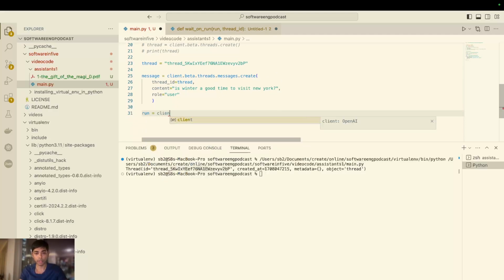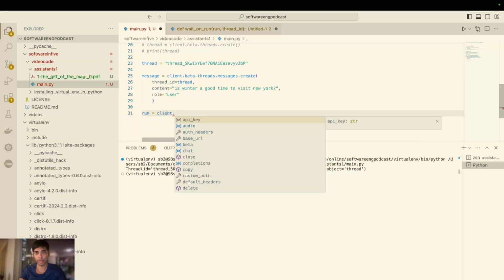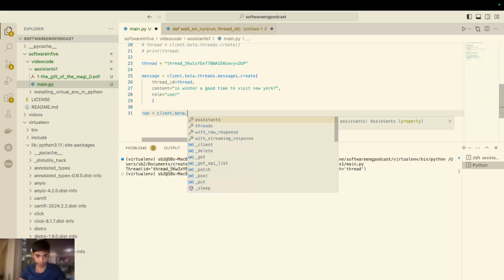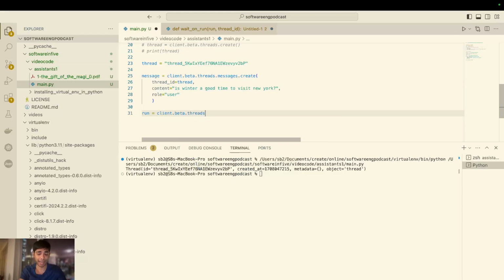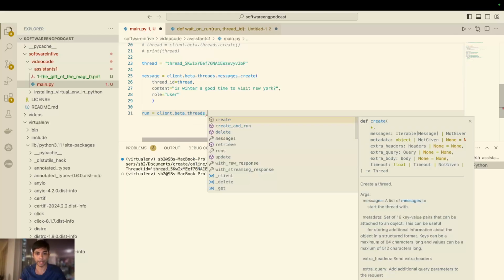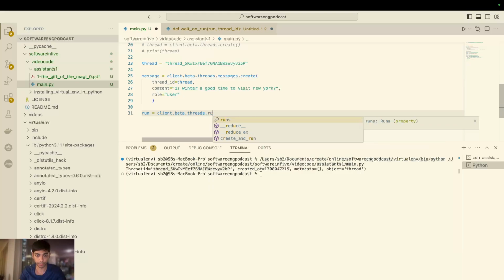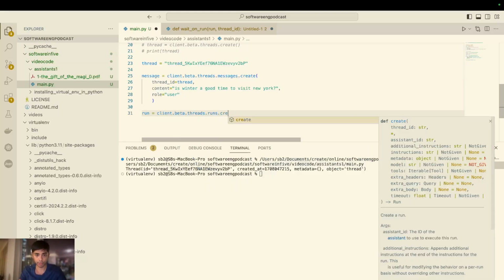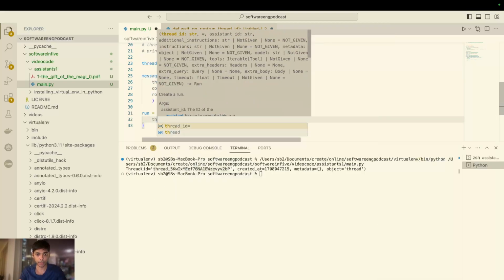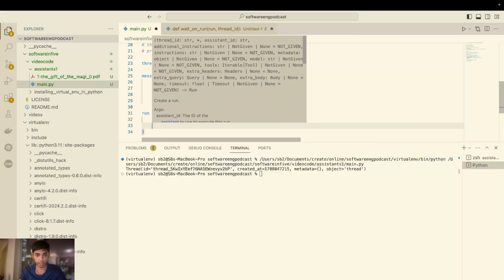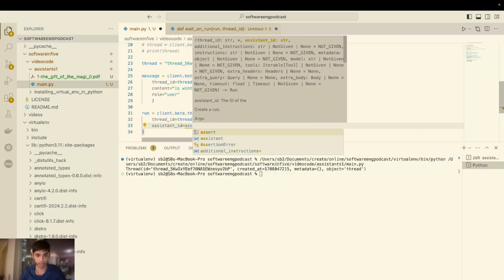Next is how we interact with the assistant. Once you've created the message and added it to the thread, it is by creating a run. Then you give it the thread ID and the assistant ID, which is the assistant.